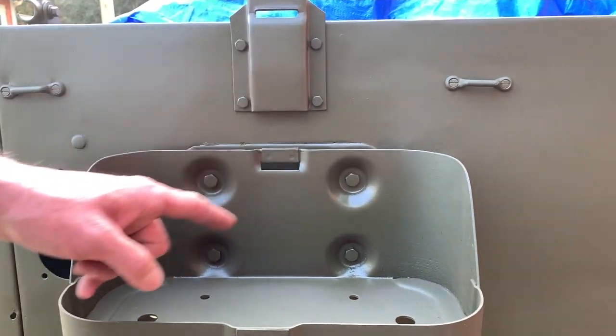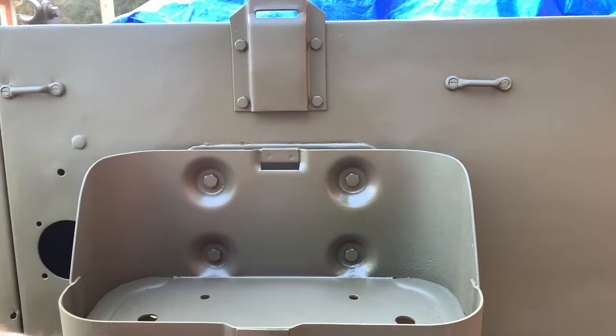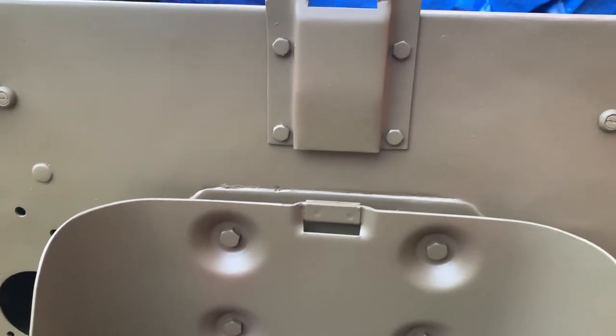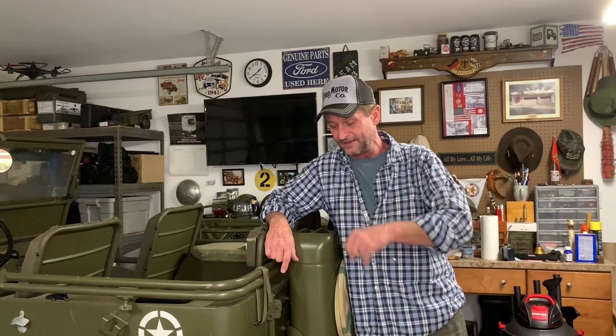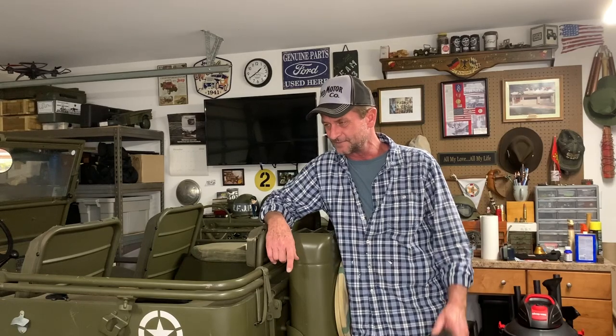After two coats drying down, you can see it's still a little wet but blends in beautifully. I'm a huge fan of the Ron Fitzpatrick Jeep Parts paint line — if you haven't tried it yet, I highly recommend it. That wraps up our jerry can holder and strap holder video. The back end of the '43 Willys MB is starting to really look nice. Now when my jerry can is all cleaned up and all the rust is out of it, I've got a place to put it — my range will be a little better with an extra five gallons of gas on the back. I still need one of those World War II filler tubes for the jerry can.